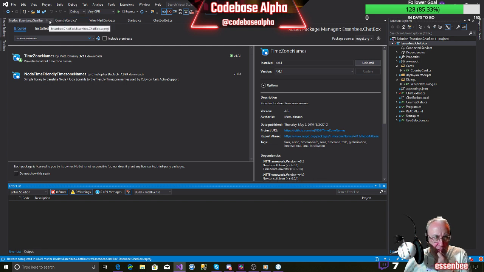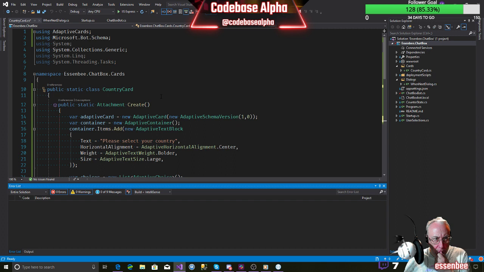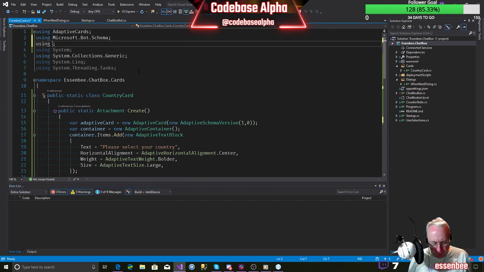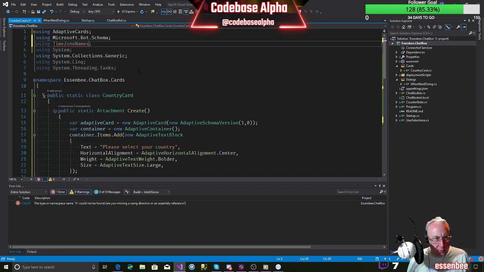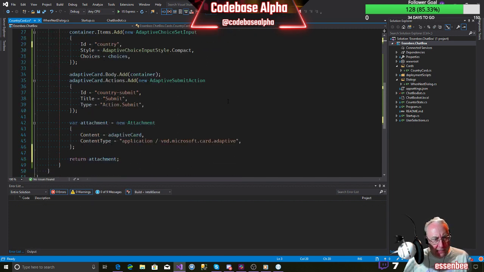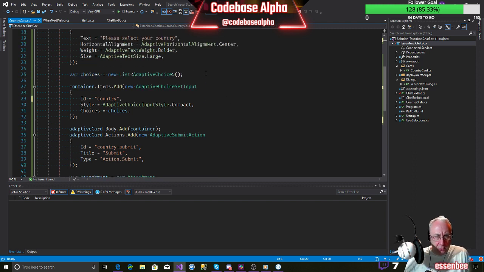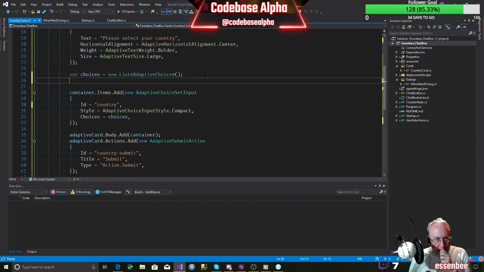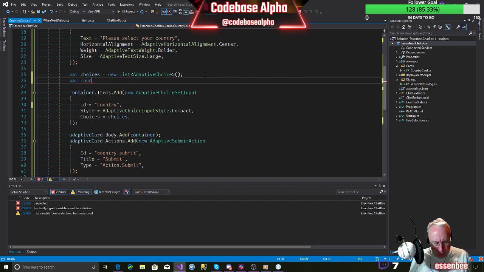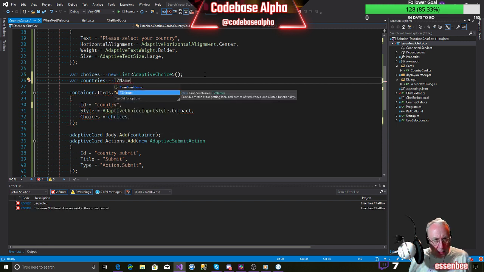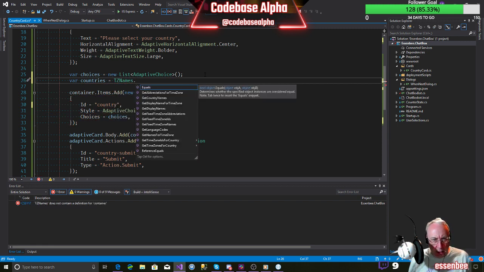So our country card, we want to use time zone names. Using time zone names. We need to build up our list of choices. So for our countries, now in time zone names, there's TZ names, which is the main static that's in there, and you can get country names from it.